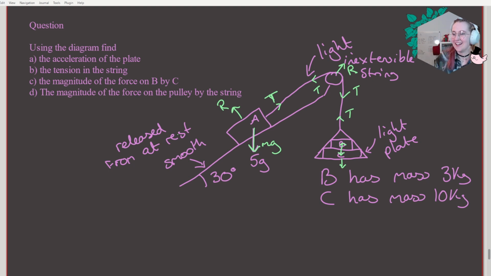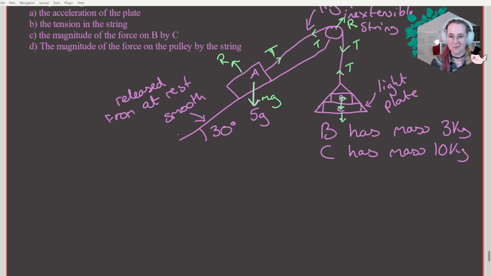Absolute chaos. Right, so this is disgusting to look at. So let's look at some free body diagrams. So on A, we have the reaction force, we have tension. So I'm drawing the forces, those arrows that I just drew on block A, now in their own space.